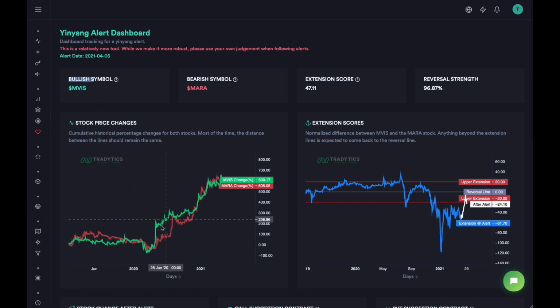But look at what happened here again. The distance again started to remain at the same value for MARA and MVIS. So again, we can see that the distance between MARA and MVIS has remained the same throughout this time period, about 2 to 3 months here. Then there was an anomaly where the distance again got too small, but immediately the distance again started to be at the same value. Then here you can see that we went up. Now this is not zoomed out, but you'll see that the distance again started to remain very similar.